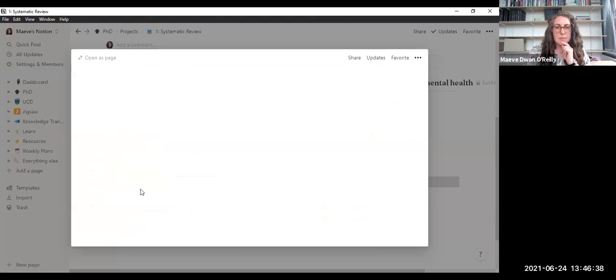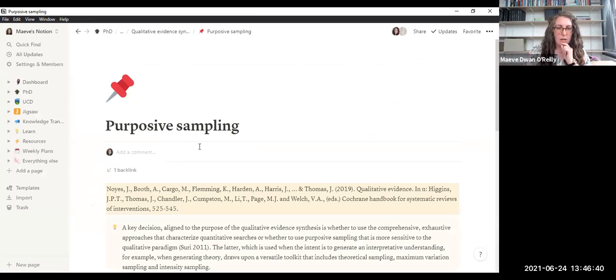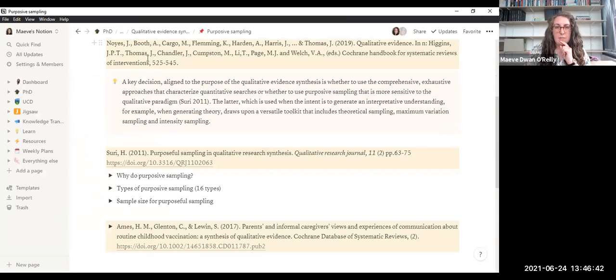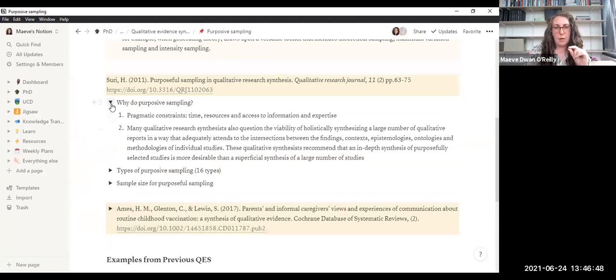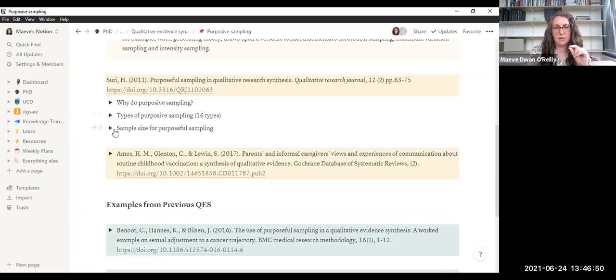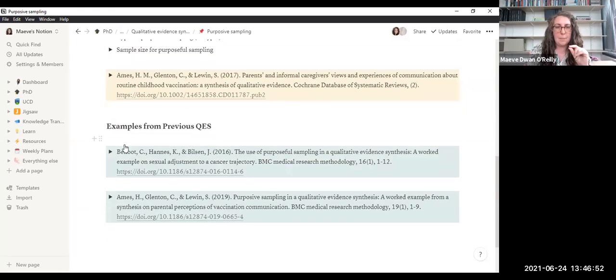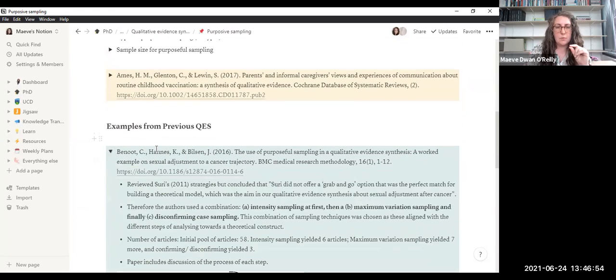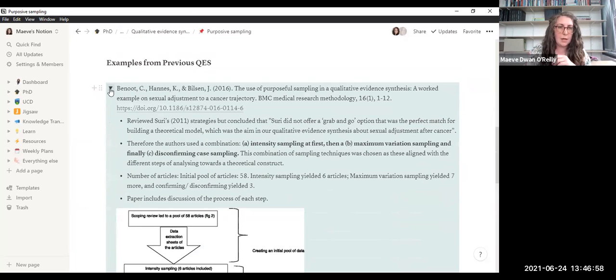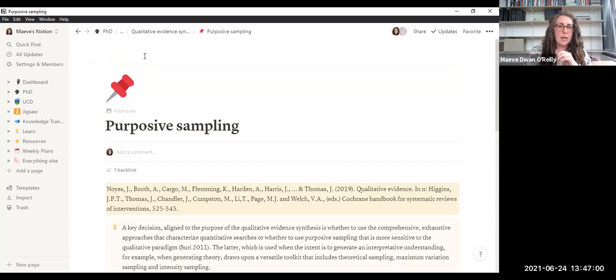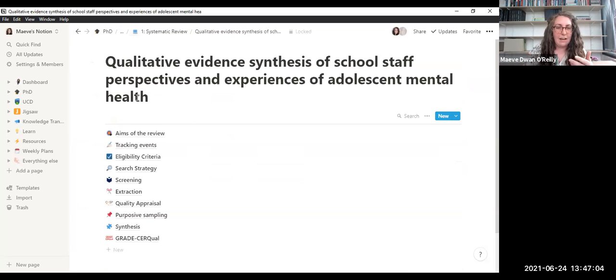If we go to purpose of sampling, this is something I've been reading about quite recently. So again, I've got all of the kind of colored lines. These are just the source that I copied in. And then I've copy and pasted out notes on various things for purpose of sampling. If we click on this one, I've got some notes. I also screen grabbed what these authors did for purpose of sampling. And it just keeps everything together, so it's in the same place as everything else.